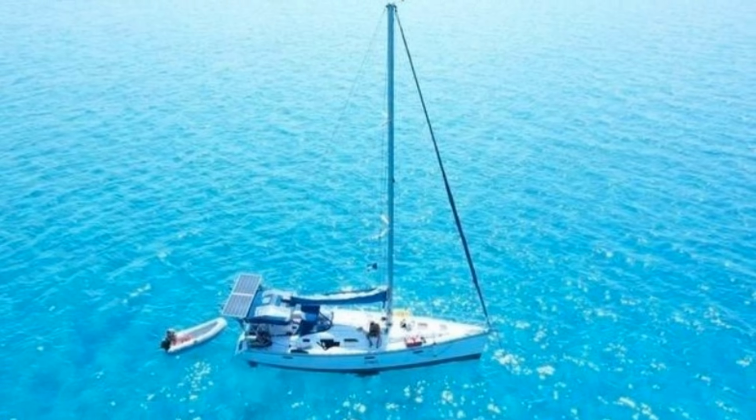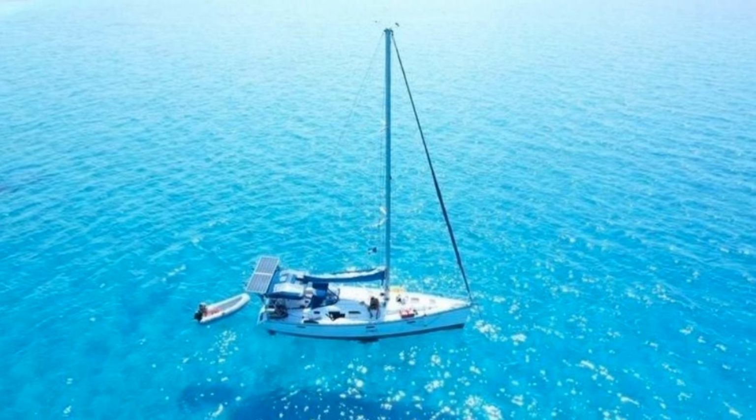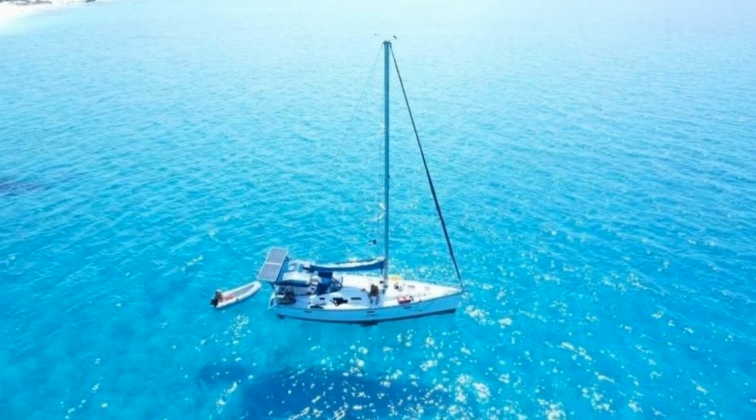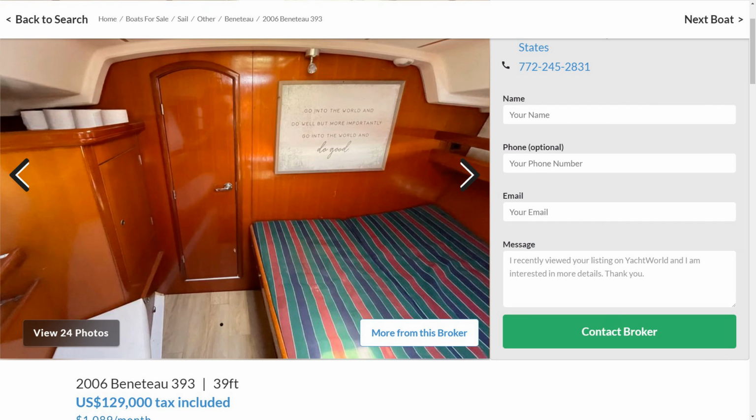What they have here is a proven Caribbean boat that is known to sail well. It's been kitted out with basically exactly the amount of solar and battery that you'll be needing. It seems to be in relatively good shape. And it's being offered in Florida, just at the right time to go cruising, for the maximum dollar amount that you could possibly ask for a 393.